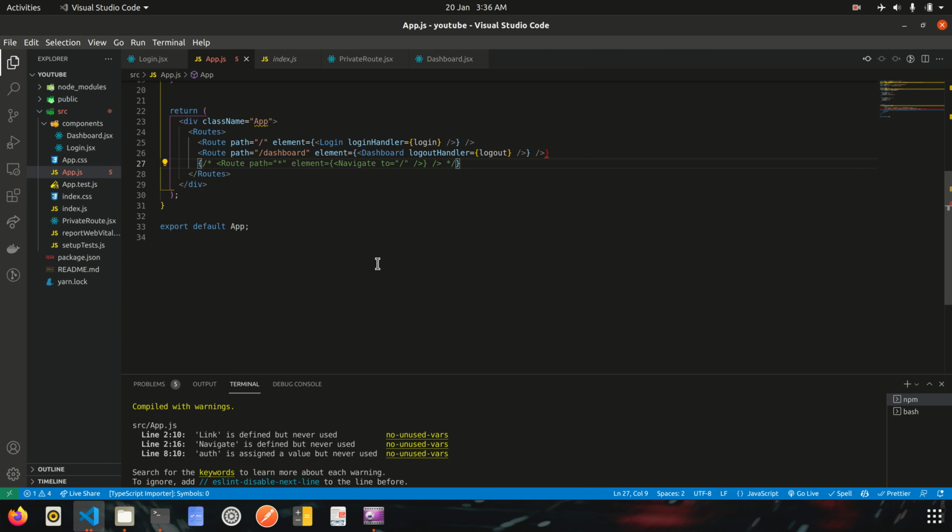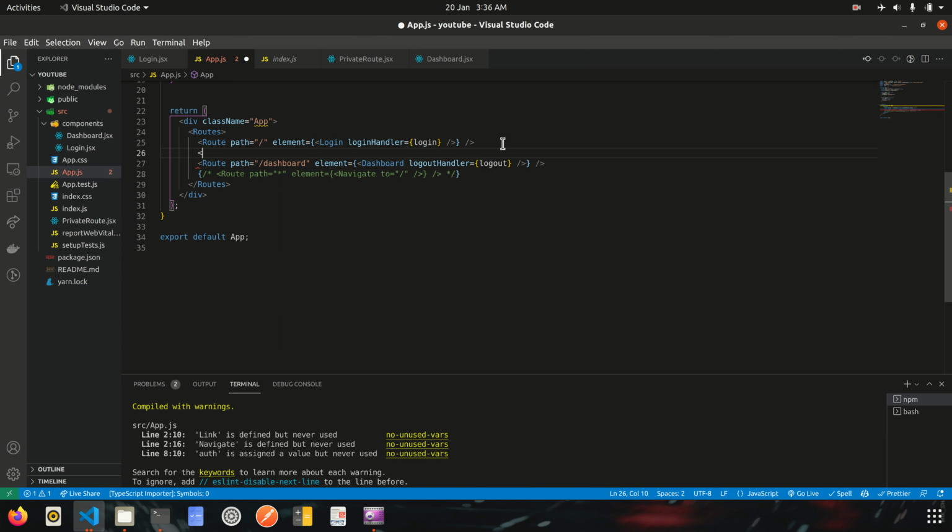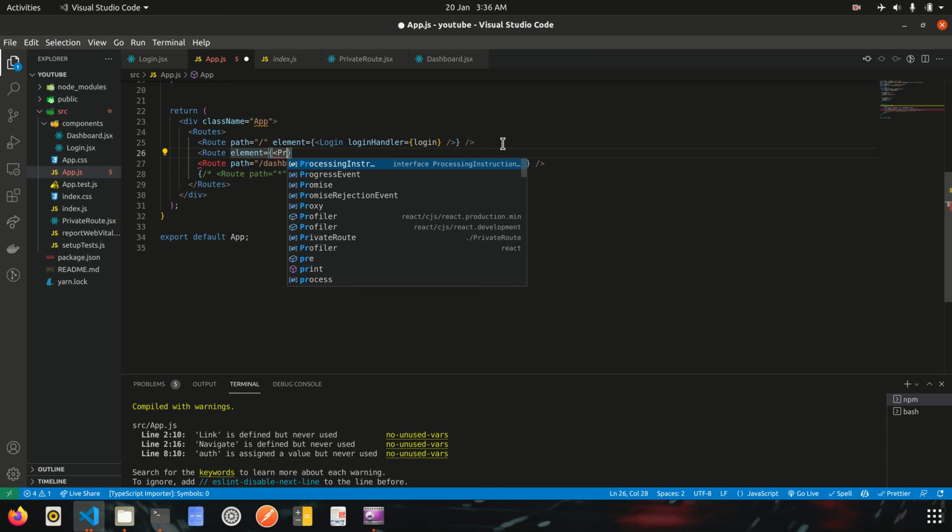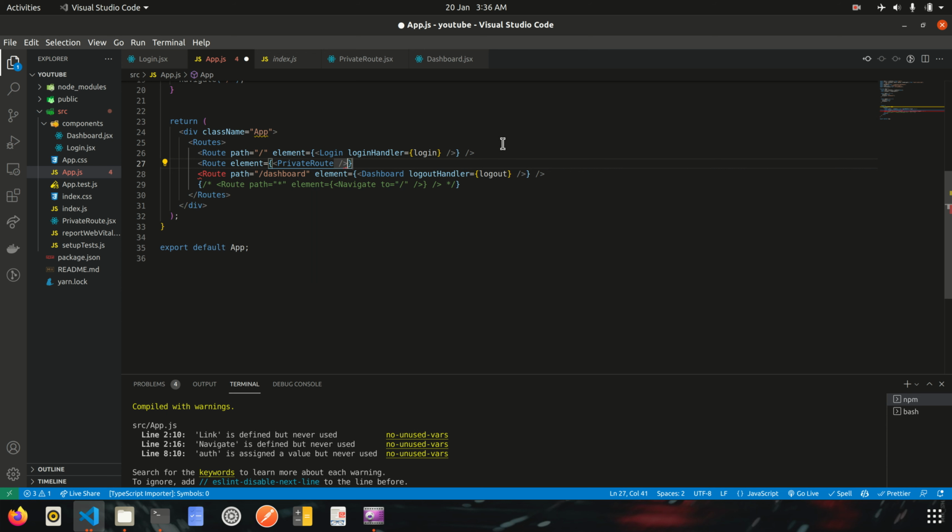Okay, so if we go back to our routes here, what we do is we create another Route here. We're not giving it a path. Just create a Route and give it an element. What do you want to render? We want to render PrivateRoutes.